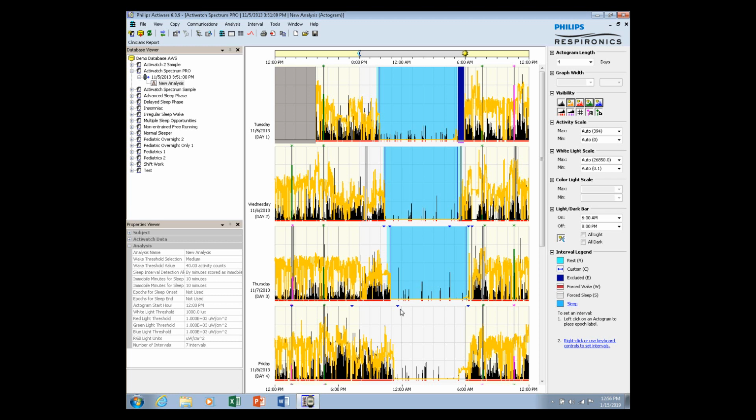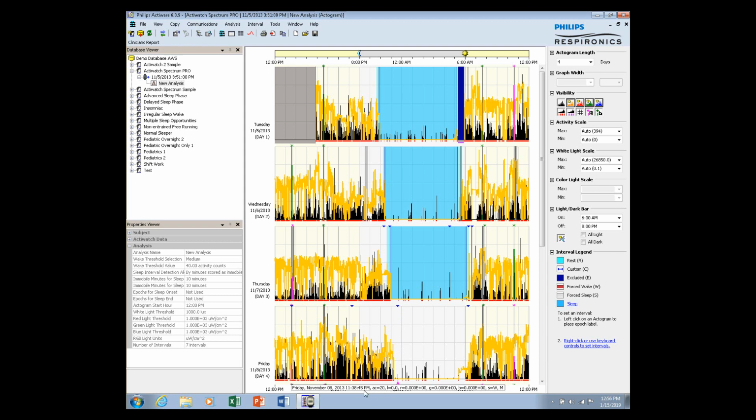Once you've picked the times, you will click on the Actogram near the rest start time. In this case, I'm going to use the marker buttons, so I'm going to use 11:38 and 45 seconds, as that's when the subject pressed the button. You'll find that when you click on the Actogram, you can't quite click at the exact time. Once you have clicked, you can use the left and right keys on your keyboard to adjust the time to where you need it to be.